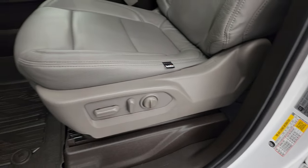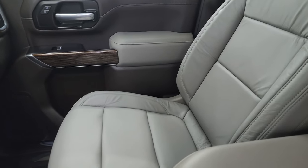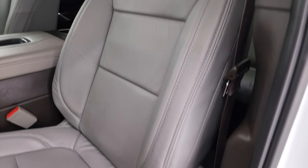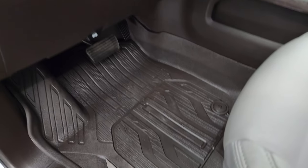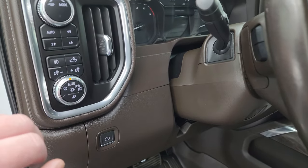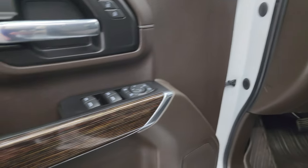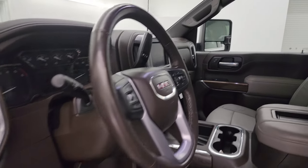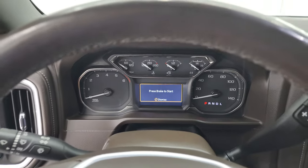Up front, the SLE package gives you the gray leather seats. This one does have aftermarket cat skin leather. Both front seats are heated, and the driver's seat is power with lumbar. No rips or tears on those seats. All-weather floor mats up front. Auto headlamps, fog lights, push button four-wheel drive, tilt and telescopic steering wheel, power windows, locks, and mirrors. I like showing both sides so you know that both sides are working properly for those power fold-in mirrors.